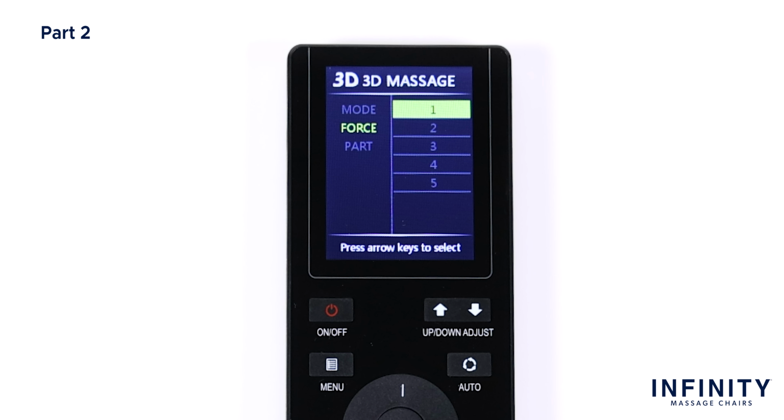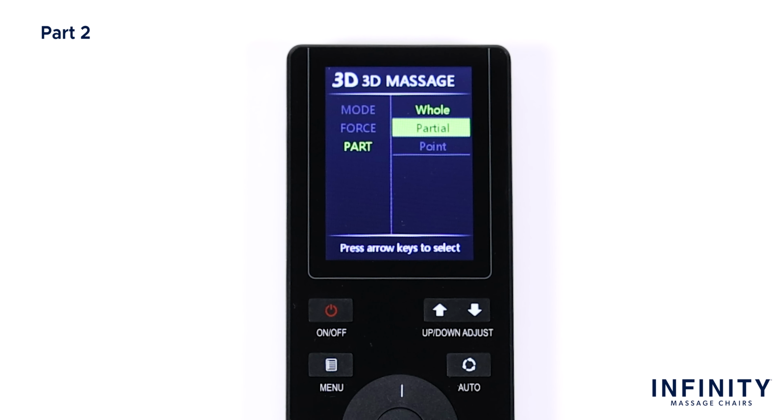Just like in the manual settings, you can adjust the area that is being massaged using the Part option within the menu. Select Part. Then just like in the manual mode, you can choose between a whole body massage, a partial massage that will massage you in a 6 to 8 inch area where the rollers currently are, or you can select Point where you can adjust the massage to any specific area on your body.